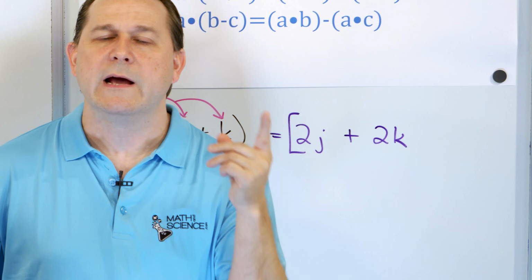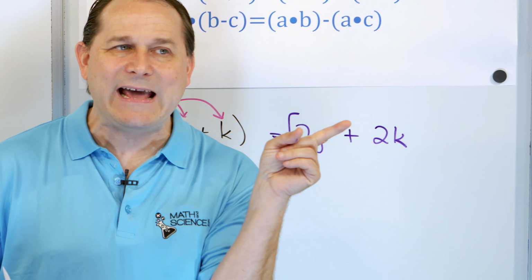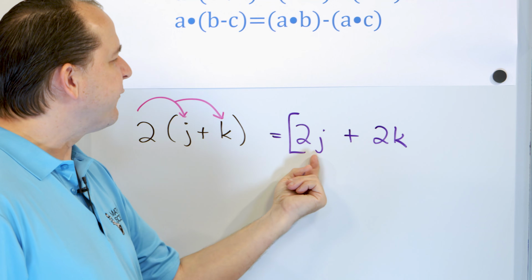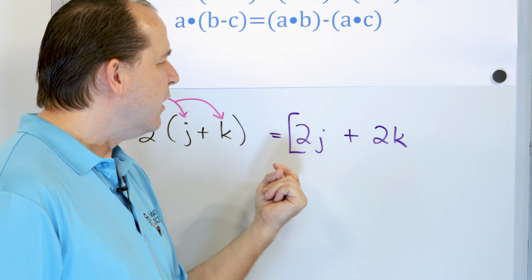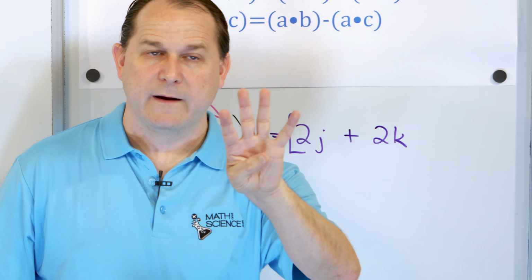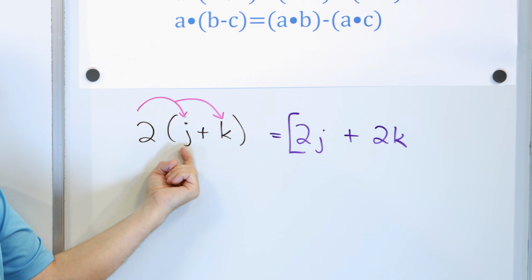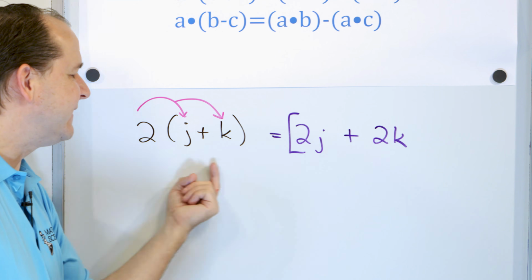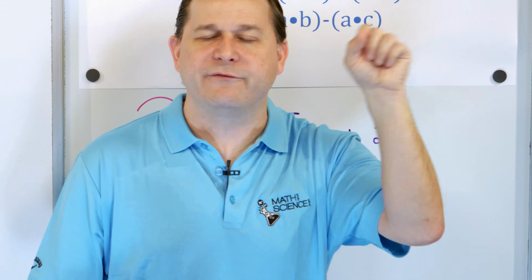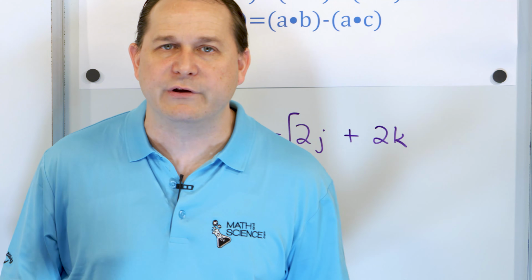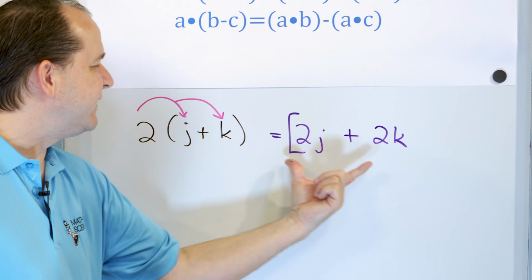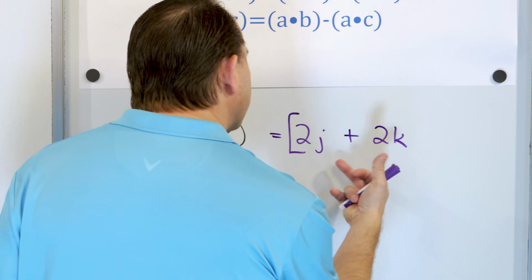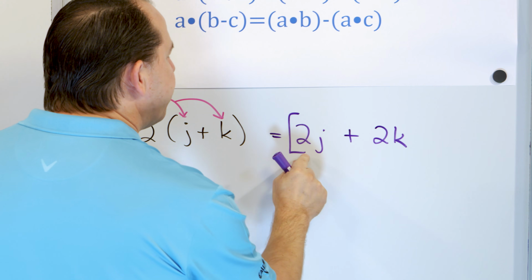Let's just try a quick one. Let's say j is 1 and k is also 1, just to make it easy to remember. 1 here and 1 here. 2 times 1 is 2. 2 times 1 is 2. 2 plus 2 is 4. Right? What if I put 1 and 1? Then 1 plus 1 is 2. Then this 2 times 2 is 4. I get exactly the same thing no matter what values of j and k I put in, as long as I use the same values, because this thing, even though it looks different, is really the same exact thing as this thing.